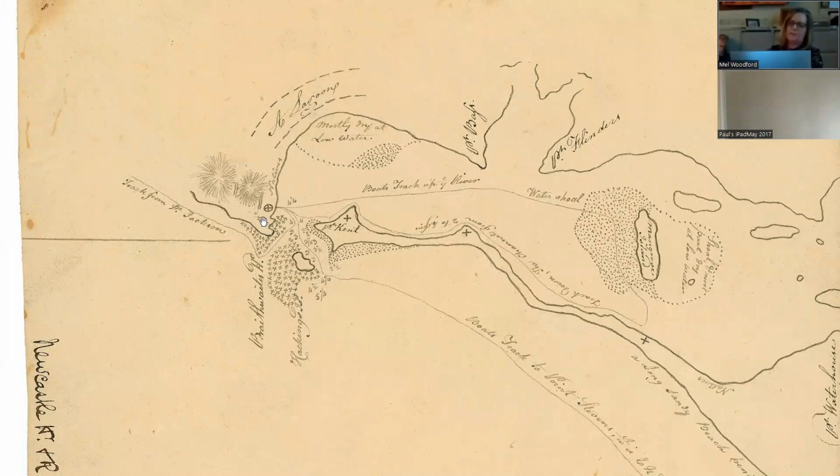It shows, I don't know if there's little tracks here, but the area there are hilltops. But yeah, you get a good idea of what the harbour was like. There was nothing between, of course, Nobby's Island and where Fort Scratchley is today. There's a little note here that says track from Port Jackson. So again, you think, okay, is that a track in terms of, it's in the water. So I think they probably refer to the shipping lane. It's not a physical track.